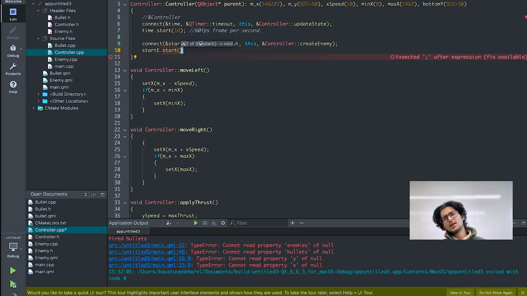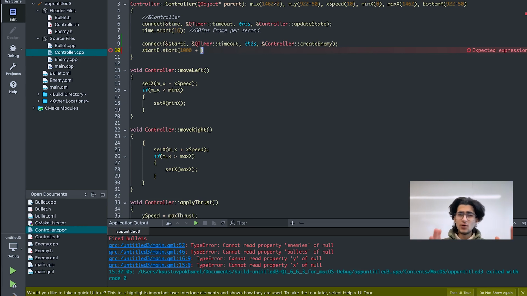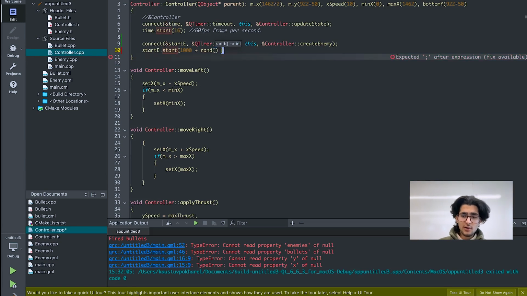and I want to start it somewhere between 1 second, 2 seconds, or 3 seconds. Like, one enemy falls down, I'm going to give some seconds between creating another enemy. So I'm going to say 100 milliseconds plus I want to randomize it between 1 to 2 or 3 seconds, let's say max. So 100 milliseconds is there no matter what, and I want to randomize the rest of the value that I'm going to add to this 100 milliseconds by, let's say, 2000 milliseconds.